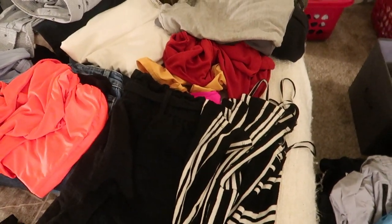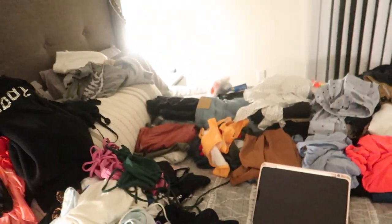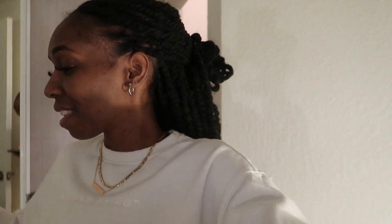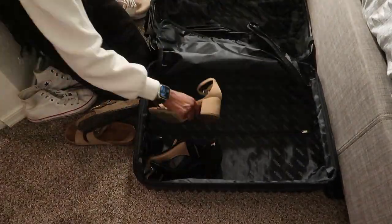Our last day is our last day at sea, so I'm just going to wear a jumpsuit probably all day and then put on a bathing suit in the morning when we're at the pool. All of my workout clothes are up here — I said I was probably going to do three or four days of workouts. I want to go every day but I'm not going to commit myself to that because I probably won't. It makes it feel more real now that we're packing everything, but it's already eight o'clock so I'm going to start putting everything in the suitcases.